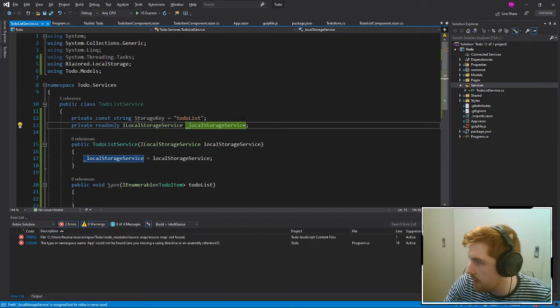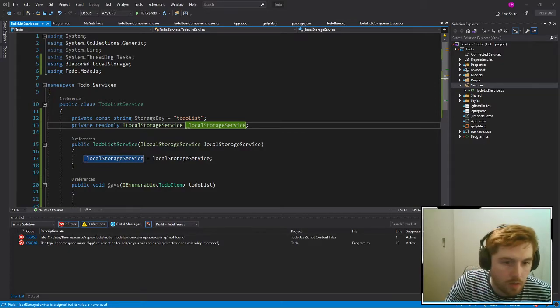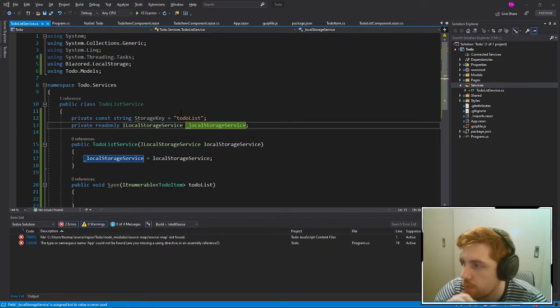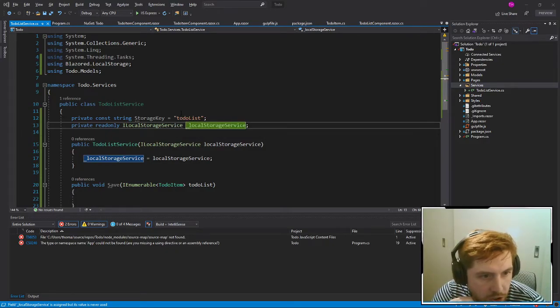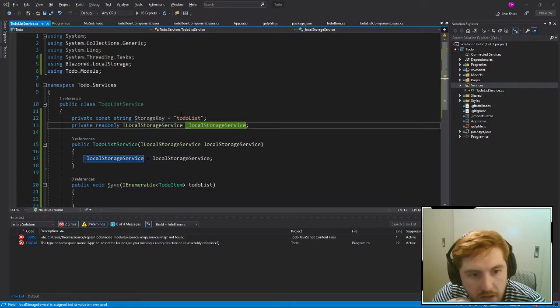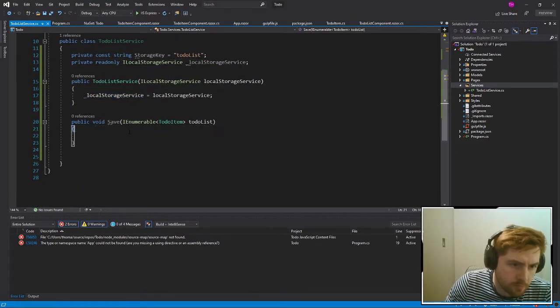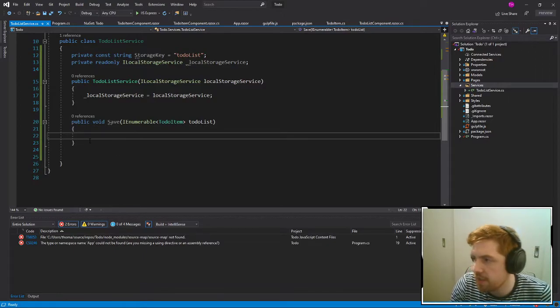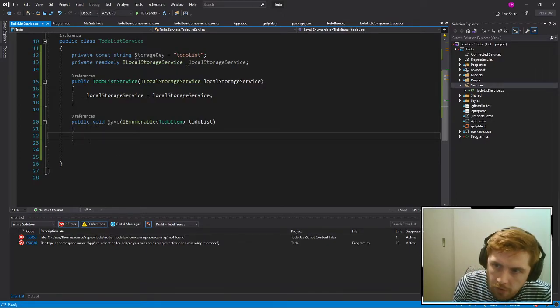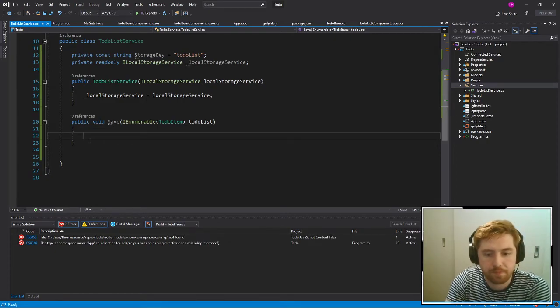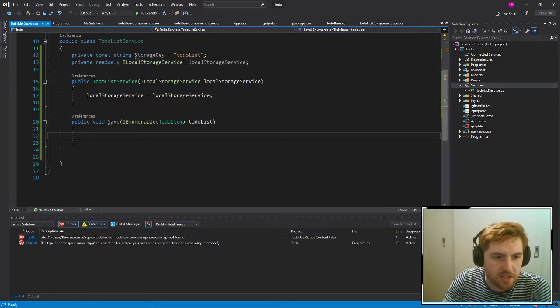The main reason I also do this is if we ever want to create an API instead of using local storage, we can just change the implementation, and the code for the rest doesn't really need any change. There could be some optimizing to only save the things that are changed. But for now, we just save the entire list in the local storage.